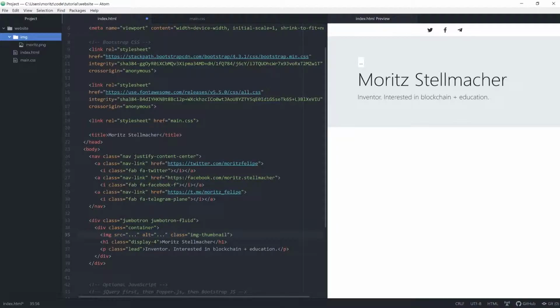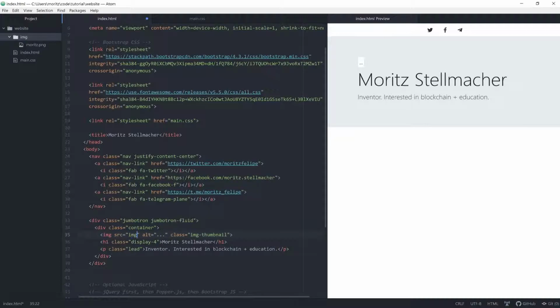Our image element here has an attribute which is called src or source, where we have to specify where the image is at. This could be a web address, but in our case we are having the image in our directory, because we don't want to depend on any other website. Maybe they will delete our image.